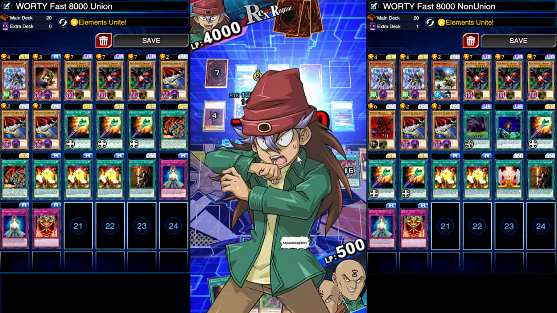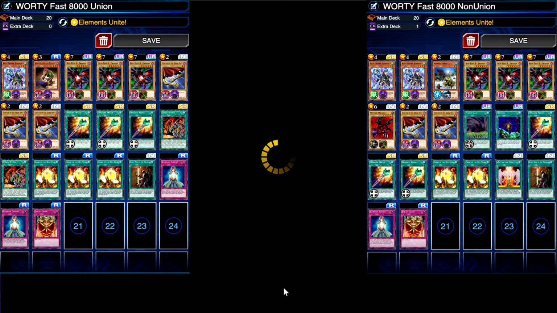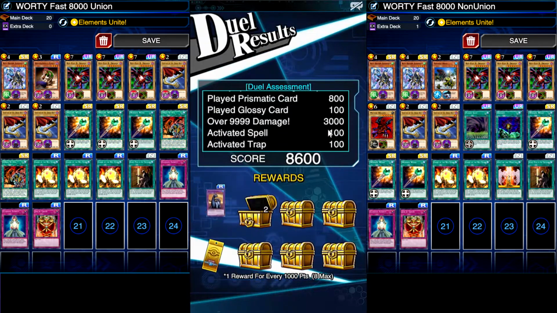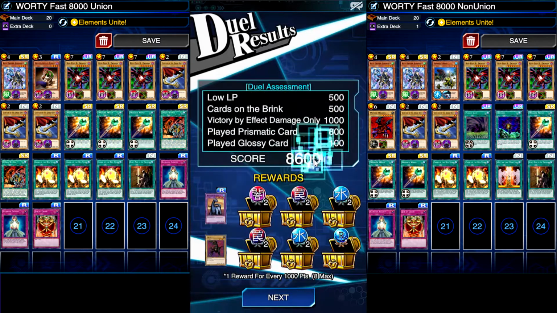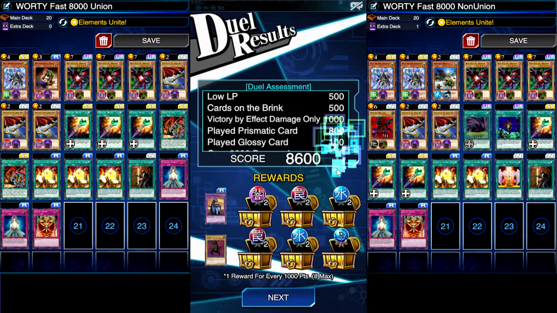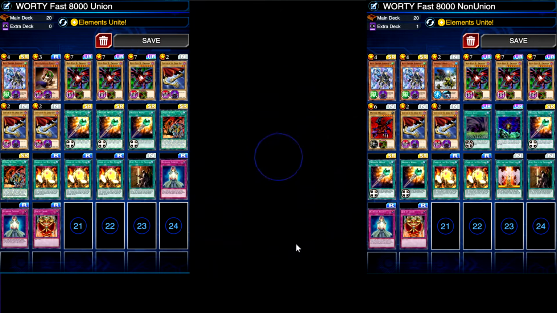And boom, should be 8,000 because of the effect damage bonus. Guaranteed 8,000, I believe. Yes, I got 8,600. Actually you need 300 in glossy cards, but it's still pretty fast. I'm pretty sure most people have 300 in glossy cards, but if not, you can just add in a fusion summon or something.